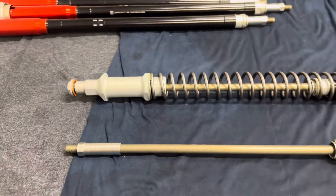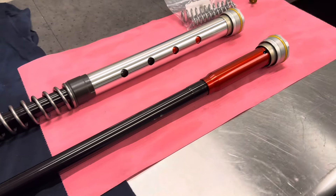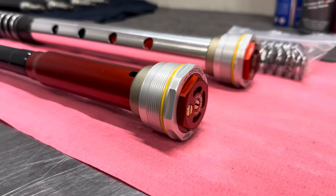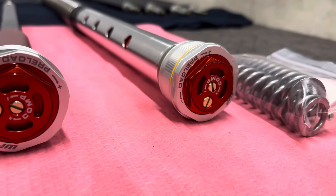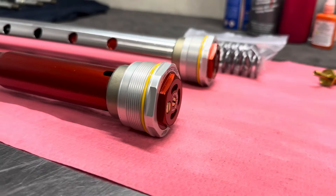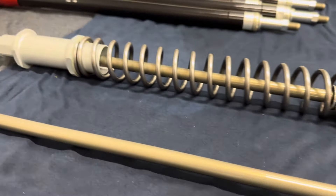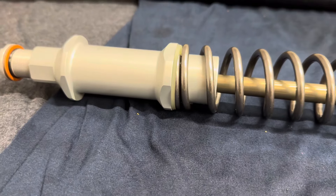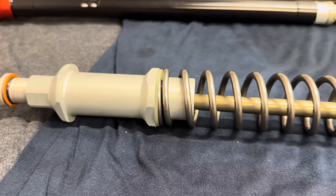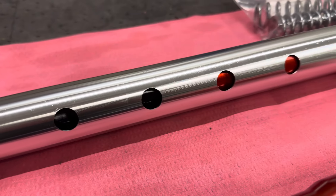These will be mounted to a 2023 KTM 300 XC, replacing the stock WP Exact air forks. The WP 6500 kits are definitely one of the highest performing options available. It has very good bottoming thanks to the very tall bottoming cone, and that is in comparison to Showa and KYB forks which have a much shorter bottoming cone. And also thanks to the spring tube design we see here — that is the silver piece with the holes in it.